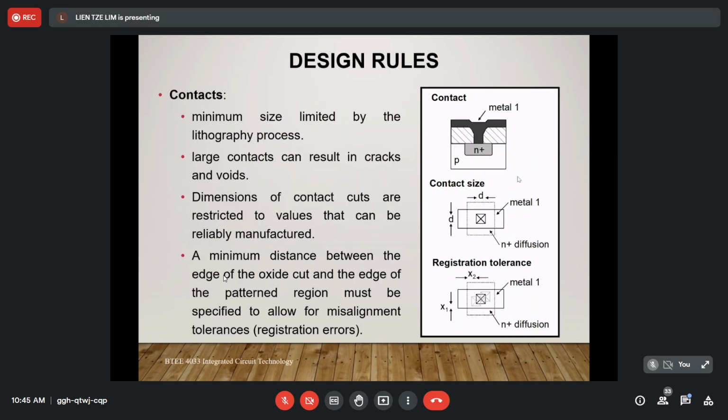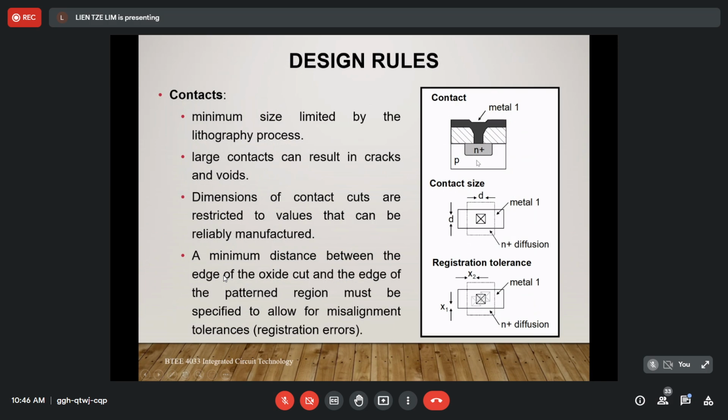Okay, so now I go to the next slide. This slide further describes the design rules for contact. For contact, you see that this is the figure of a contact, side view. This is a 2D side view diagram. The black color layer at the top is the metal, and then this is the N plus diffusion area. There is a contact here. This contact is to make connections with this diffusion area. This diffusion area can be a source terminal or drain terminal.